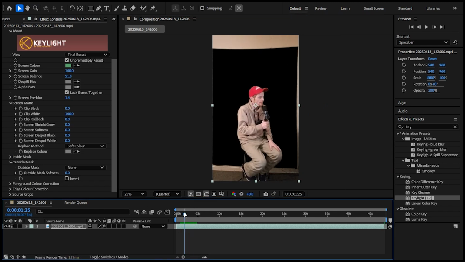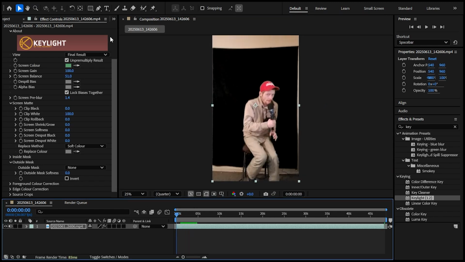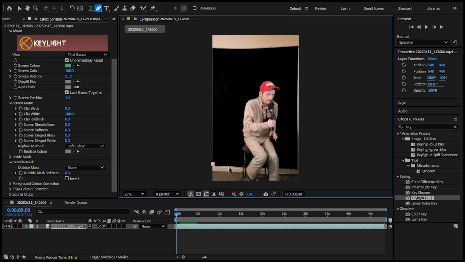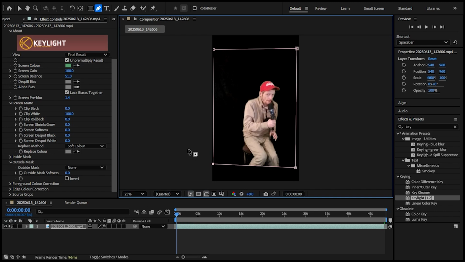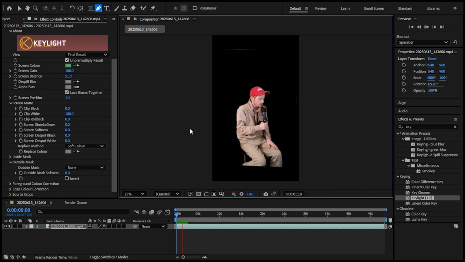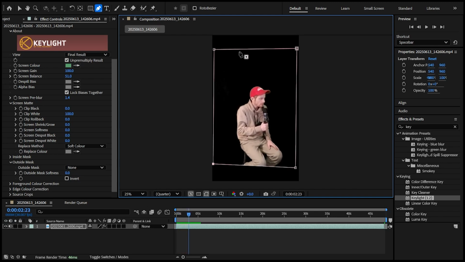Now what we have to do is remove the rest of this space here. If you click this pen tool up at the top, you can just click inside your green screen area and make a box. And now we'll have that entire part keyed out. Now the top is missing as well. If you notice as this is playing, that background is completely keyed out other than the top here. So we can just stretch this down a little bit so it's more inside of our green screen. We want all around us to be pitch black.